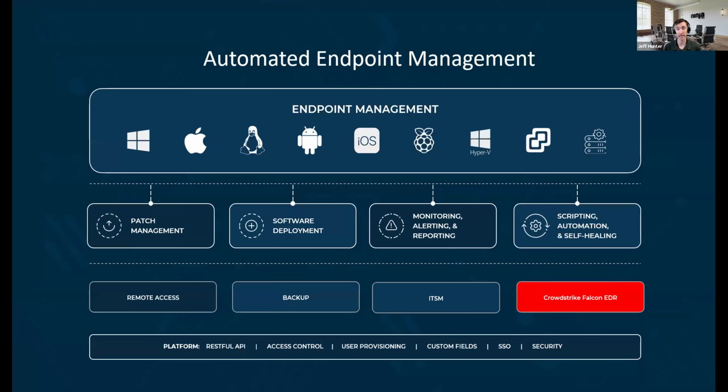And having that patch management in the same portal as a one-click software deployment option and being backed by robust monitoring, alerting, and automation capabilities, this means scaling to manage many devices is much easier, and especially considering the fact that many devices might live inside the Ninja portal. We're obviously focused on endpoints right now, Windows, Mac, and Linux devices, but there's also mobile devices, virtual machines, critical network infrastructure devices that you may want to monitor from inside the NinjaOne portal.